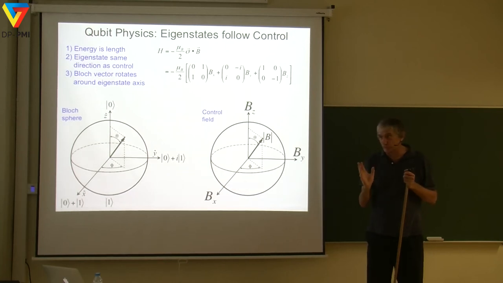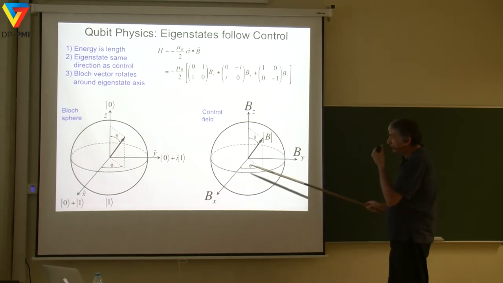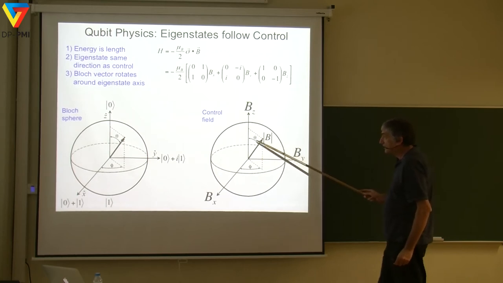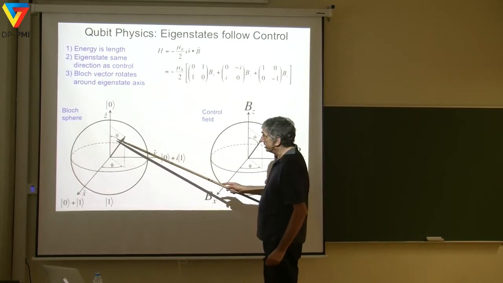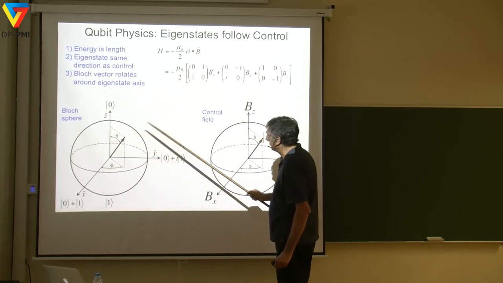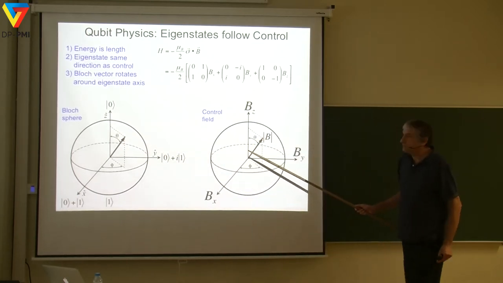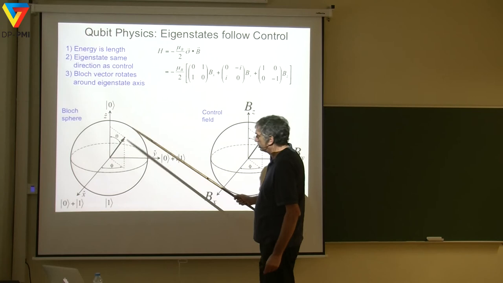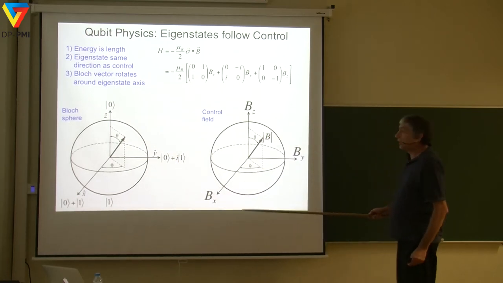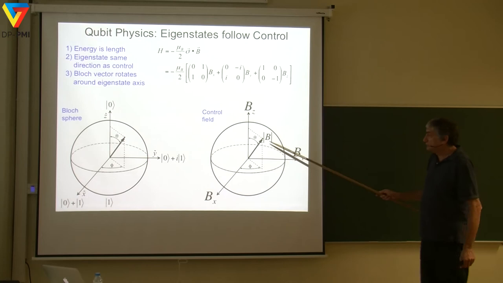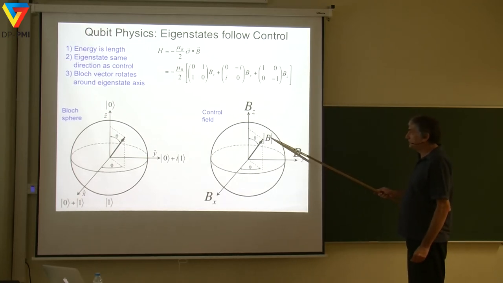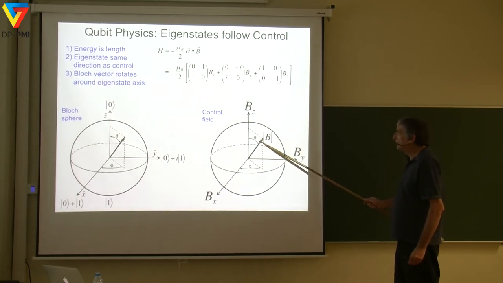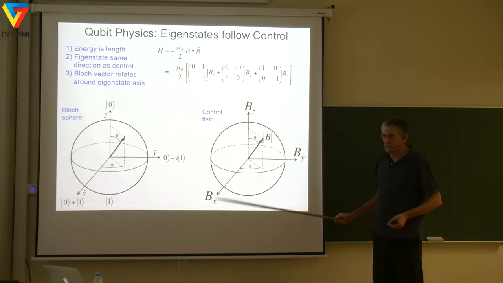Okay, so this is useful for you students. What it turns out to be is that when you have a B field control field in this direction, the eigenstates of the system on the Bloch sphere are the exact same direction as this. Once you know theta and you know the formula for the wave function, you can compute all the eigenstates. And if you wanted to know what the eigenvalues are, it's just proportional to the magnitude of this B. So it's the square root of Bx squared plus By squared plus Bz squared, and then there's a plus eigenvalue and a minus eigenvalue.